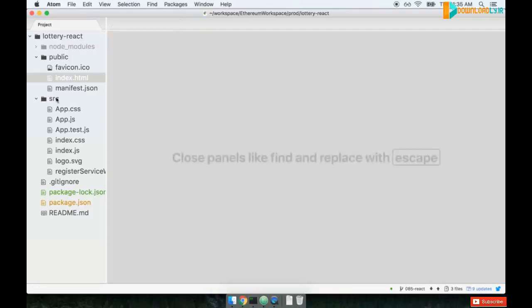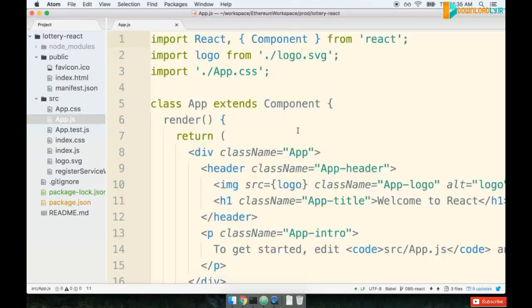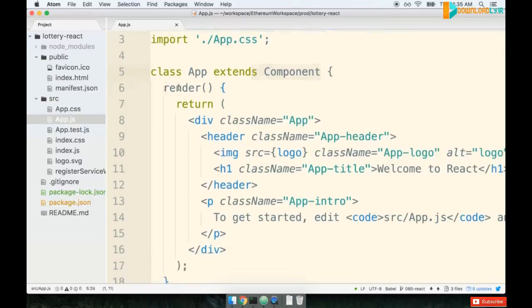Inside the SRC directory, you'll see a collection of JavaScript files and CSS files as well. The most relevant file that we're going to be doing a lot of work on is the app.js file. If you open this up, you'll see a component. And hopefully at this point, this component doesn't look too scary. You'll see that it declares a class that extends the root component. There's a render method, and that returns some amount of JSX, which will eventually be displayed on the screen of our browser when we run this application.